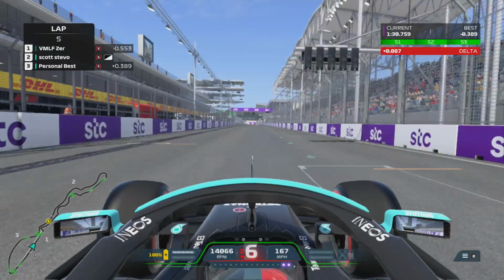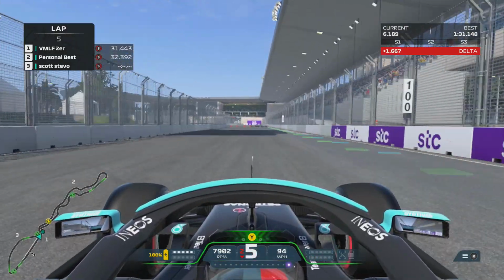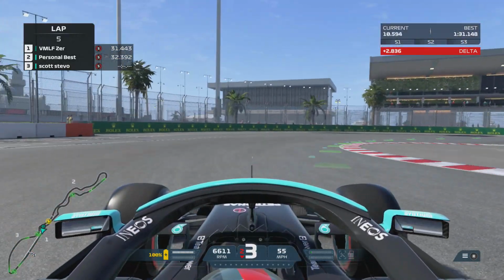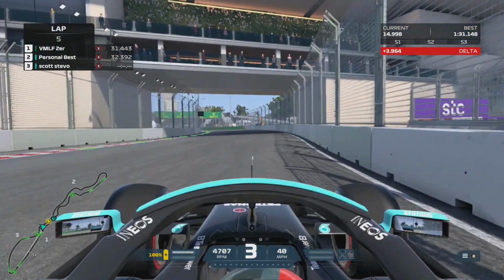That's a hot lap around, obviously, what's it called? Jeddah. Hot lap around Jeddah. I'm going to try and get the sub 30s, the 129s, you know, that's my goal for today, to try and get a 128, I think I've got in me at least. So yeah, I'm enjoying this circuit, driving it.